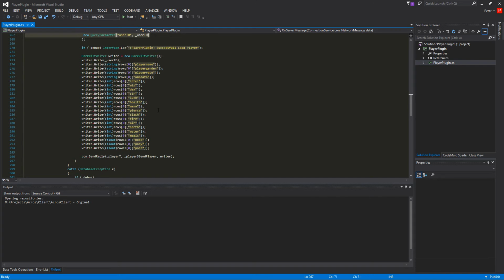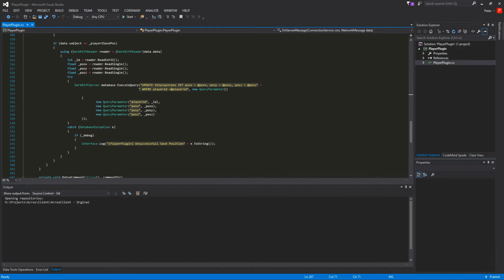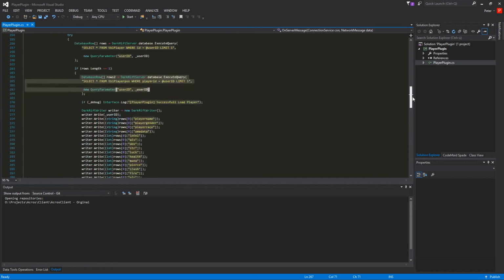Good. And then we need to have a save position. So here comes the part where it's nice to have just the smaller table. We make a new player save subject, and I got the 5 for that.